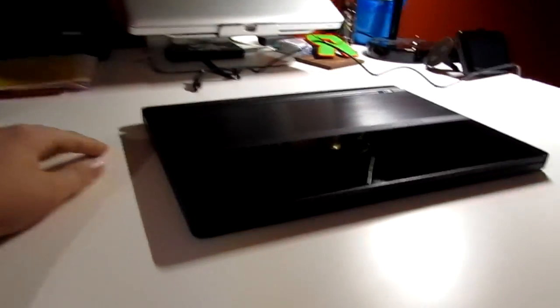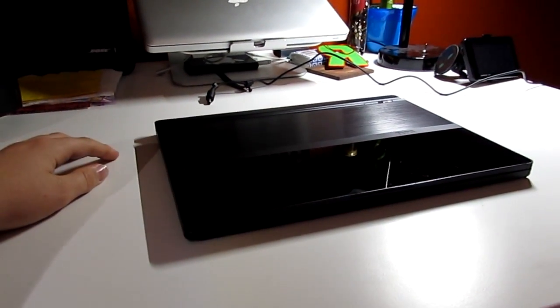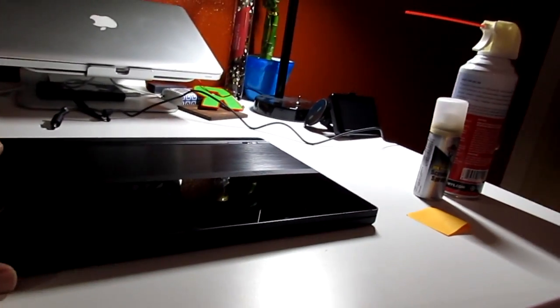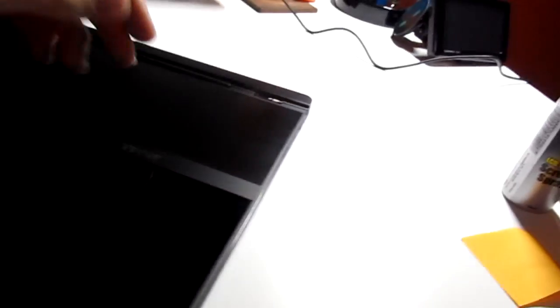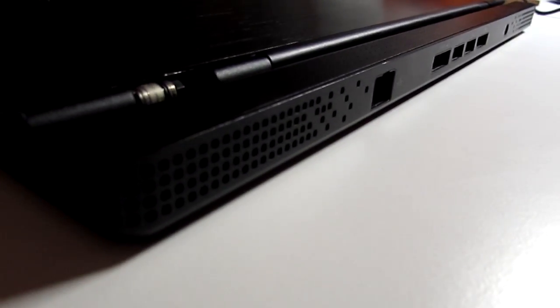But yeah, anyway, now that this laptop is all back together and working, I can say that it is very, very nice. This was the MacBook Air rival of 2009. It's incredibly thin. It's made of aluminum. It's got a very, very solid build to it. And it's just a really, really nicely designed laptop. You can see we got the two-tone going on here with the glass and aluminum. On the back here, you can see we have a cool little vent design. It's pretty cool. That gives it a little design flair, I guess.